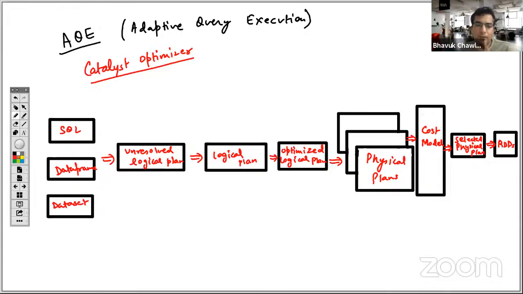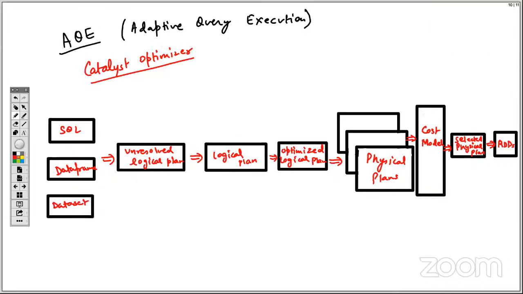So this is the background. If you are not very clear on how the Catalyst optimizer works, please feel free to ask if you are not clear on any of the steps that I just discussed. But if you are okay, then I will talk about adaptive query execution, and how it is helping.